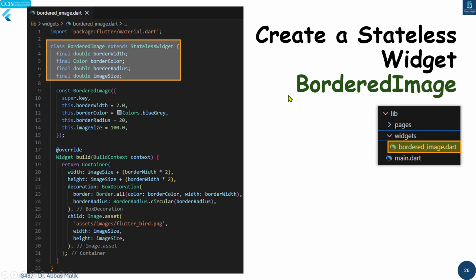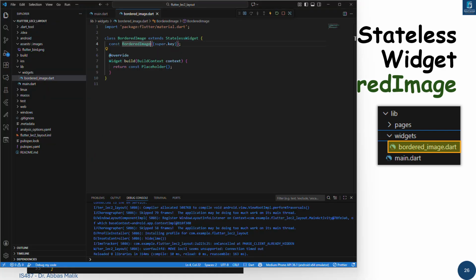We need these because we want to specify the width of the border, the color of that border, and if we want to make it a more rounded image, the border radius, and then the size of the image that we want to create here. So we will have these variables, and we will make them final.